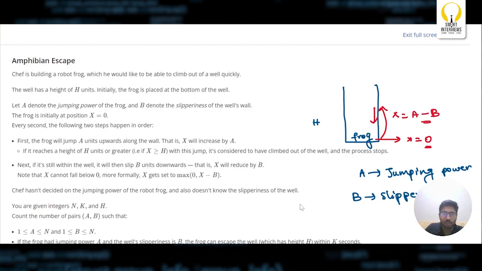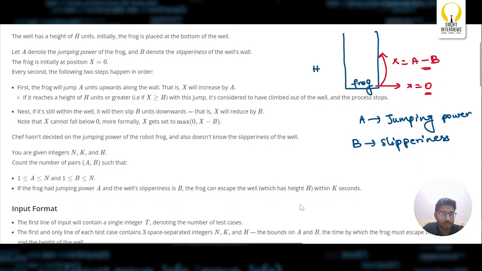So the effective will be a minus b. Now there is one more thing mentioned here: if b is more than a, it cannot go below x equals 0. So we always have to take x equals max of 0 comma x minus b. I hope this is clear to you.